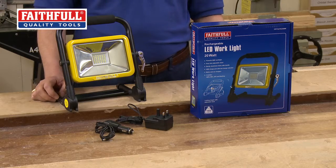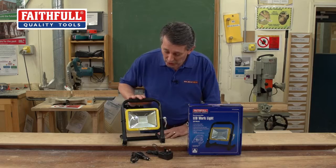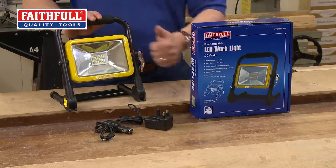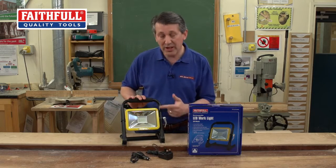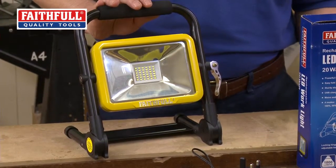What's different about this? You've got 1800 lumens of light, a fantastically bright light. All the usual standard features that you'd expect from Faithful, really strong case on there. It's got the brand new latest SMD surface mounted diode technology, which delivers an unbelievably bright light through that whole big bank of LED lights.